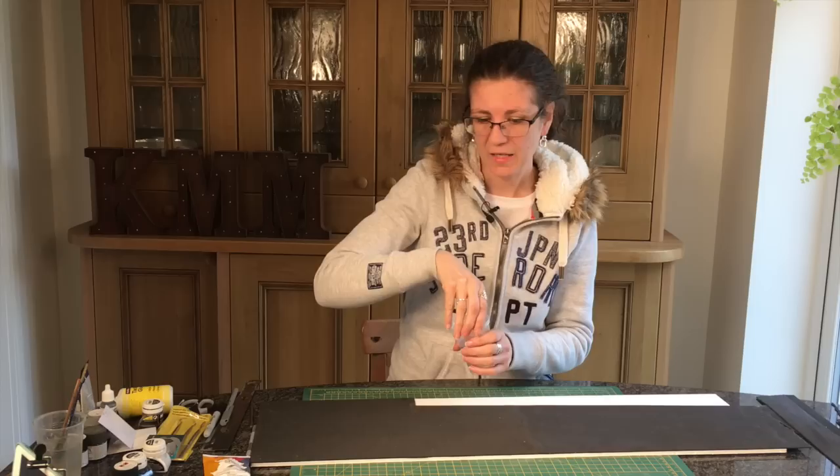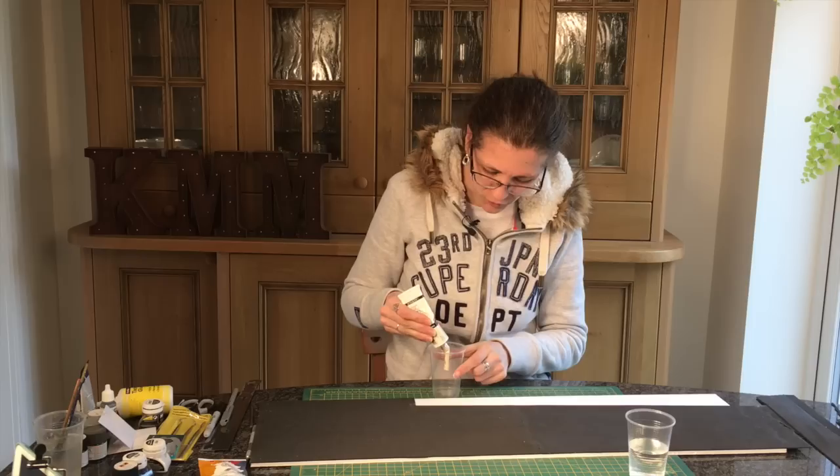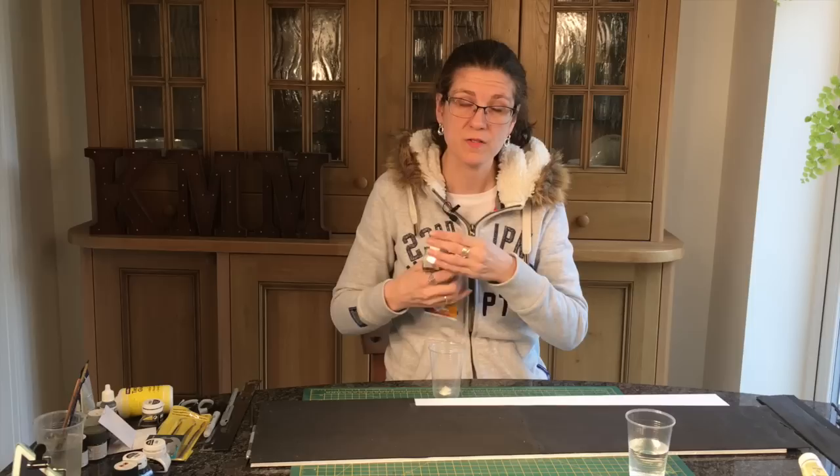Now, I'm a great fan of artist's acrylics for this because they're cheap. I would never use a white because I feel you end up with too blue a grey for a road. So I always use natural, which is just a little bit yellowier, and put that in there. And we want a little bit of, I'm using Payne's grey, which is obviously a grey because it's Payne's grey. Probably a little bit of a blob. I'll put it at the top because I might not use all of that.